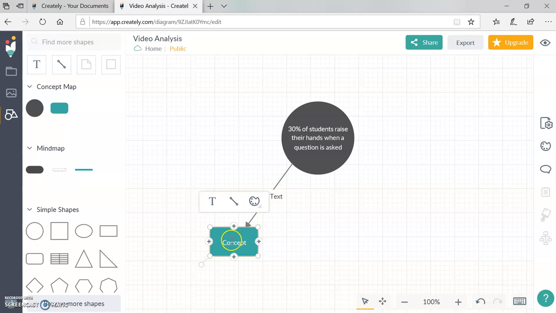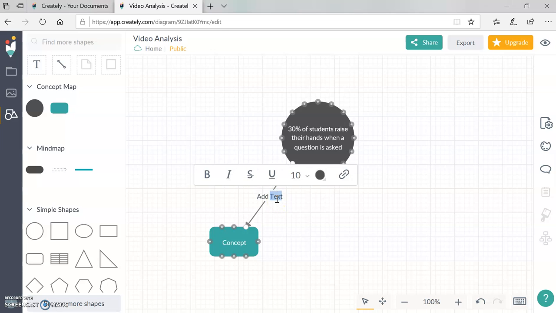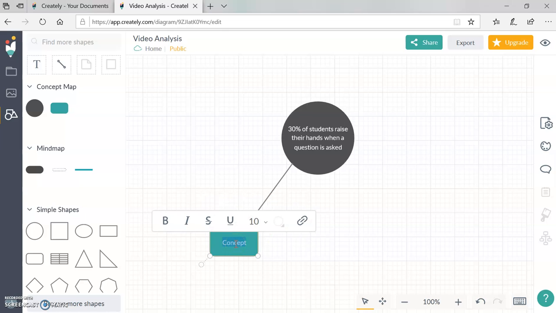Now, because this is a mind map, I don't need to identify the relationships. So I can get rid of this text, no problem. And here I can write what are those possible causes. For example, time given to answer is too short, for example.